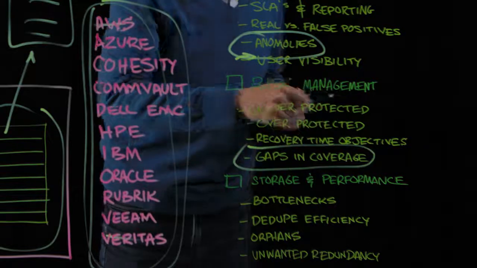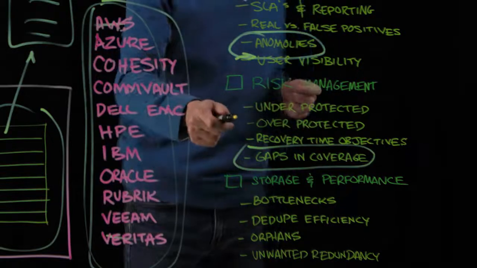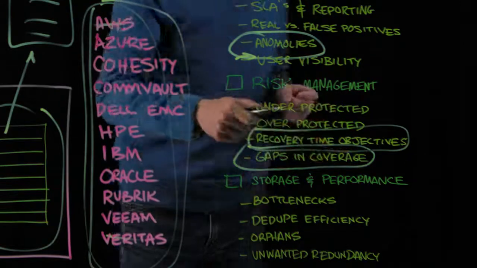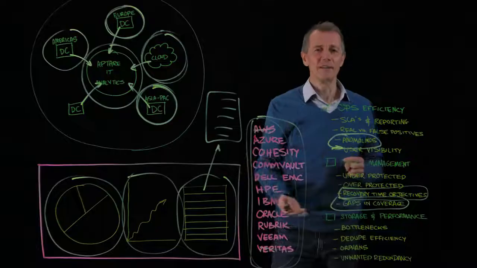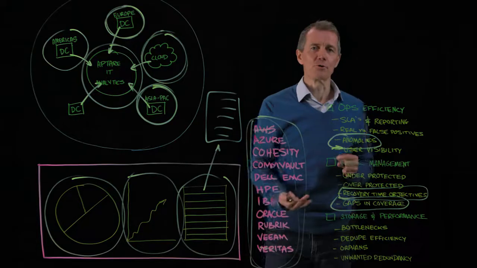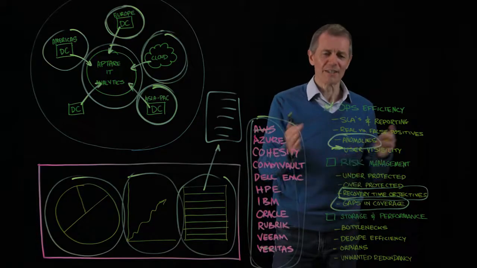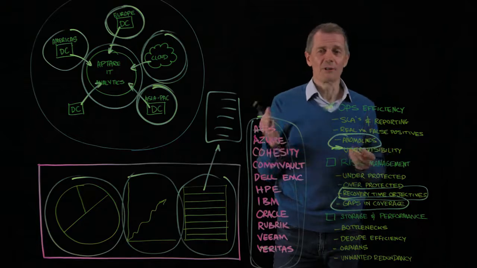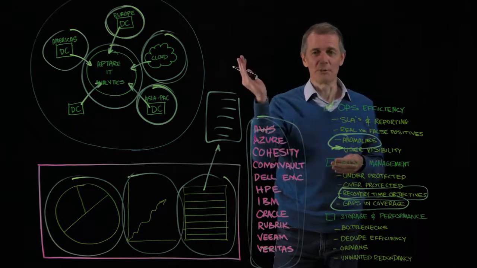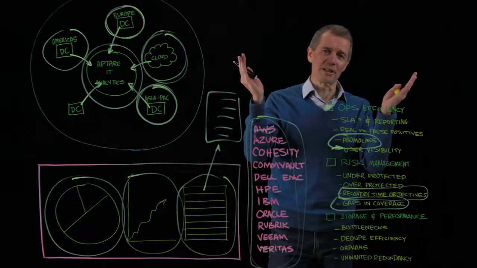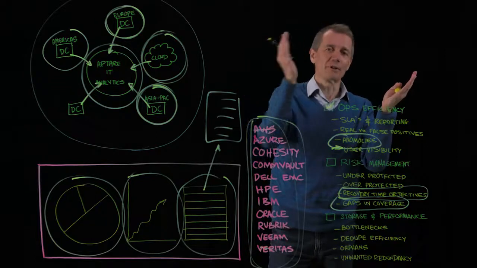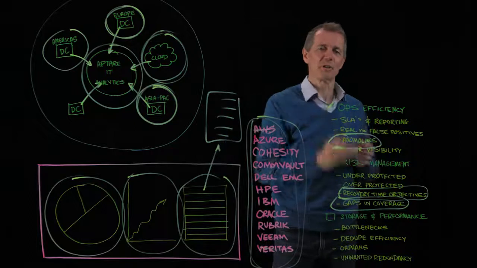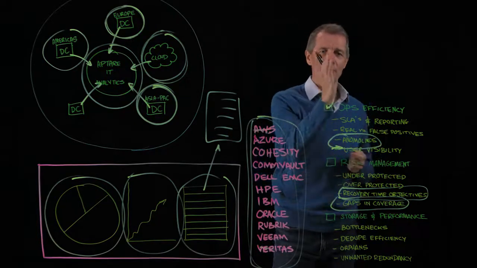So what's not being protected, or what's being underprotected and you're not going to be able to meet your recovery time objective. You have too many incrementals. It's going to take too long to restore. So that's underprotection, the obvious one. There's also overprotection that a lot of people don't think about. With underprotection, you're at risk. With overprotection, it's really cost. And without a product such as APTARE IT Analytics, it's hard to hit that sweet spot right in the middle and be just right protected.